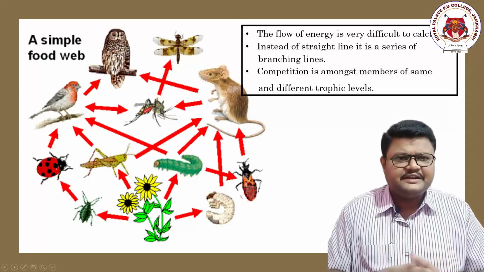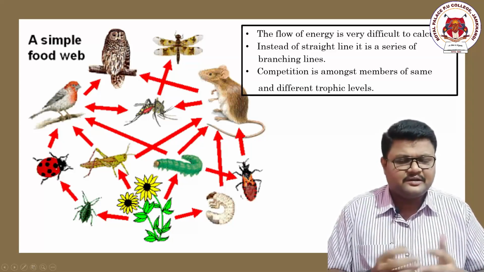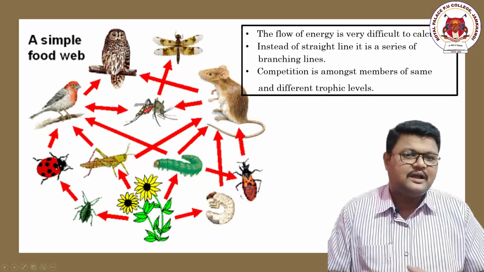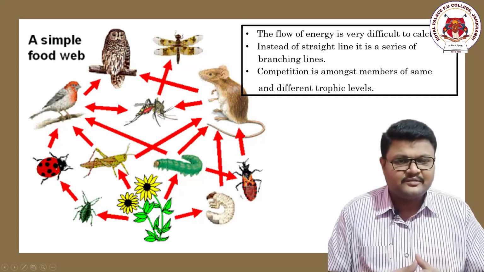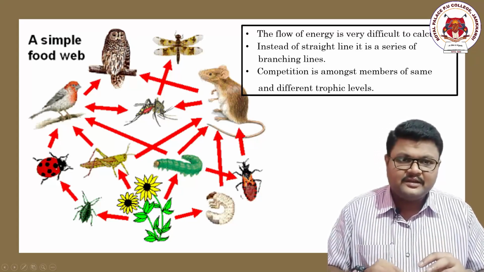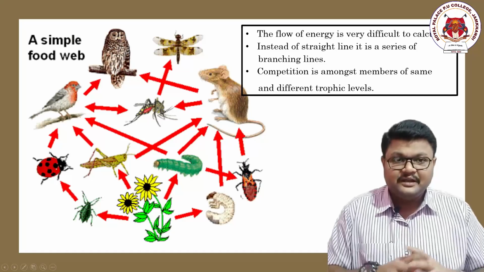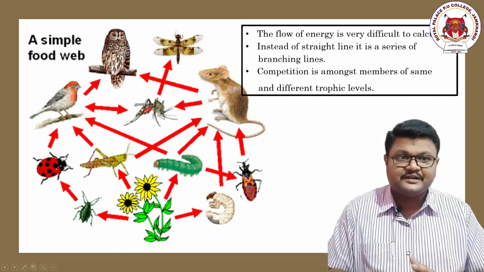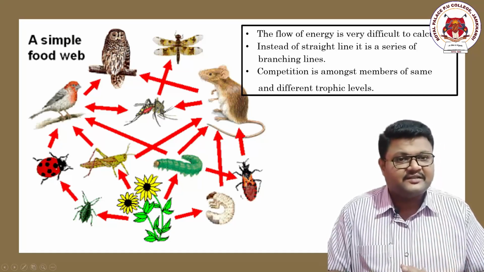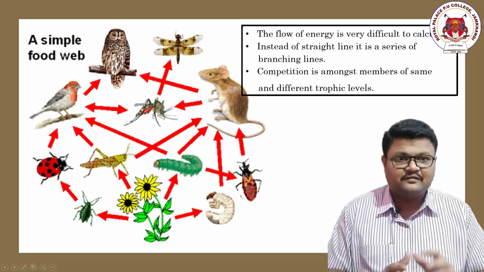Since this is very interconnected and holds many food chains, it's difficult to calculate the flow of energy, because we particularly don't know how the energy flows into other organisms, because one organism is holding more than one position and that organism is being eaten by secondary or tertiary or the predator. So since the majority of food chains are interconnected, it's quite difficult to calculate the flow of energy. And from the diagram itself, you can easily observe that in case of food chain, we used to get a straight line unidirectional flow of energy.